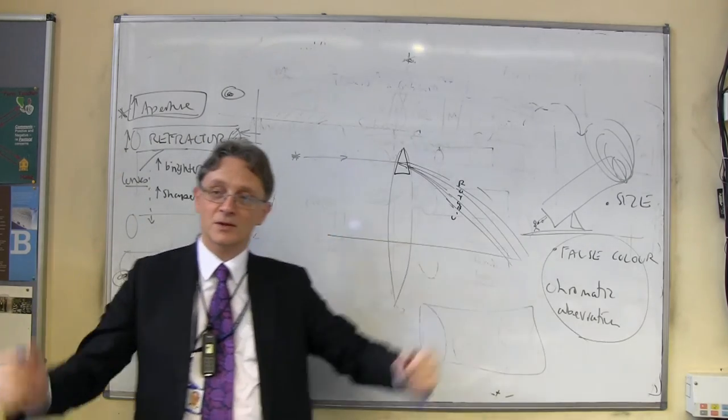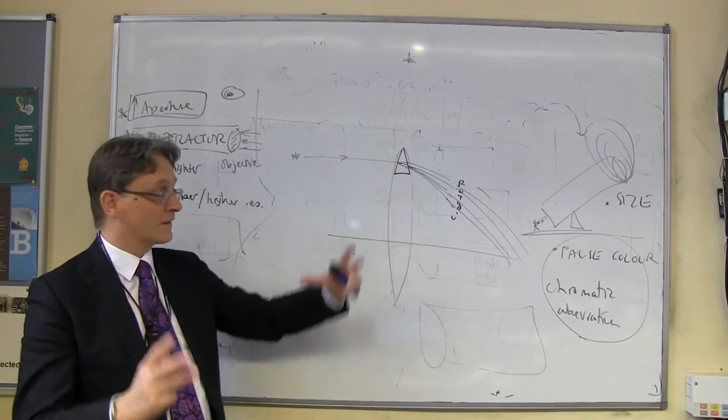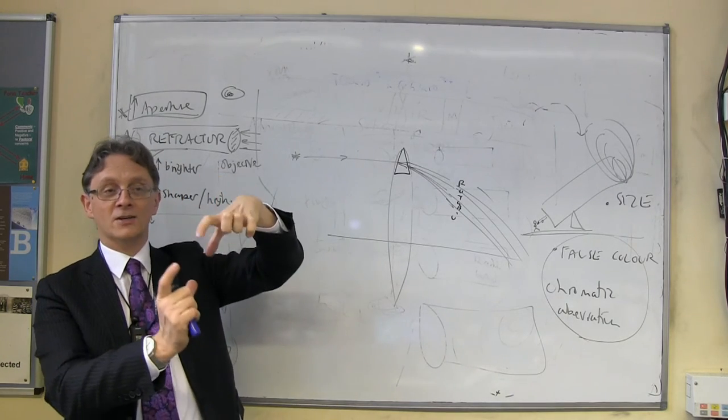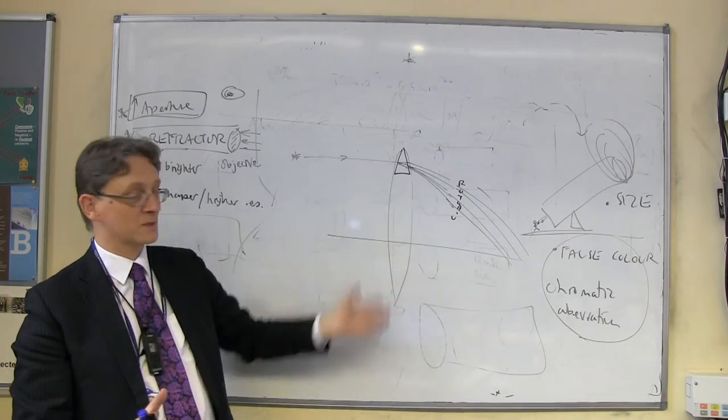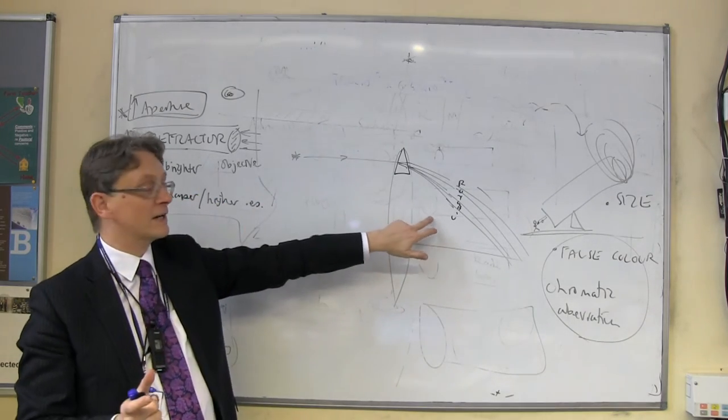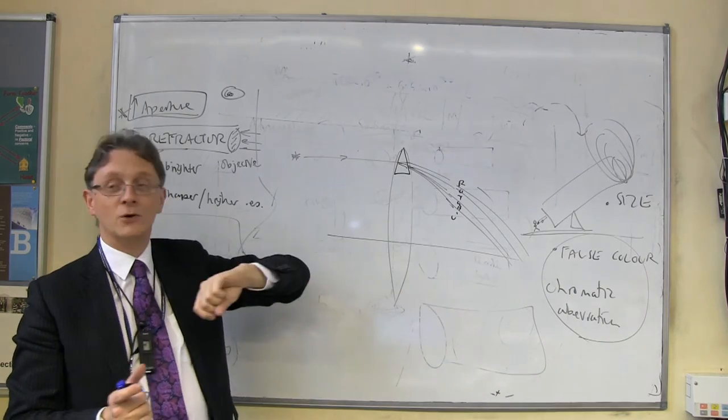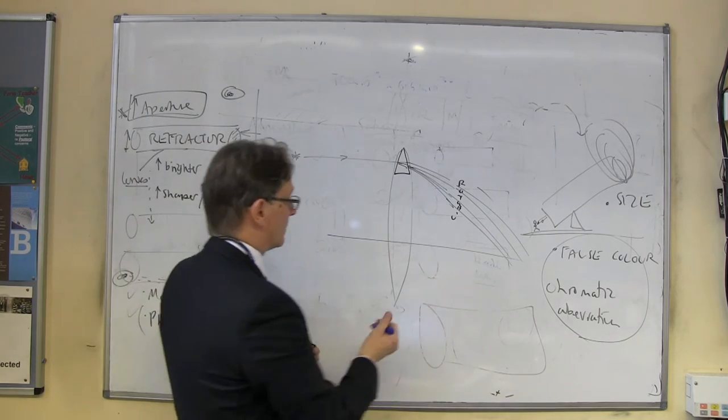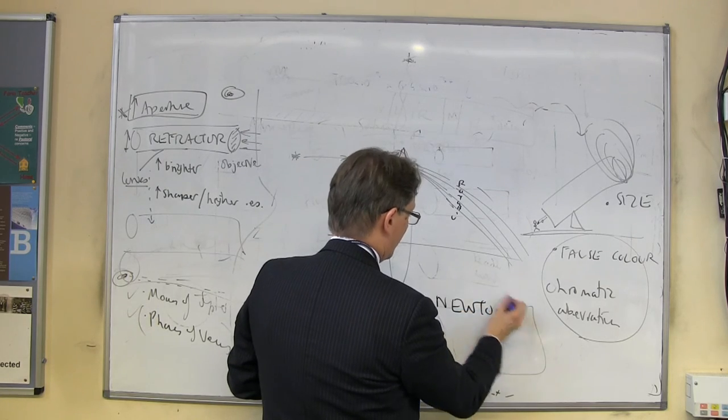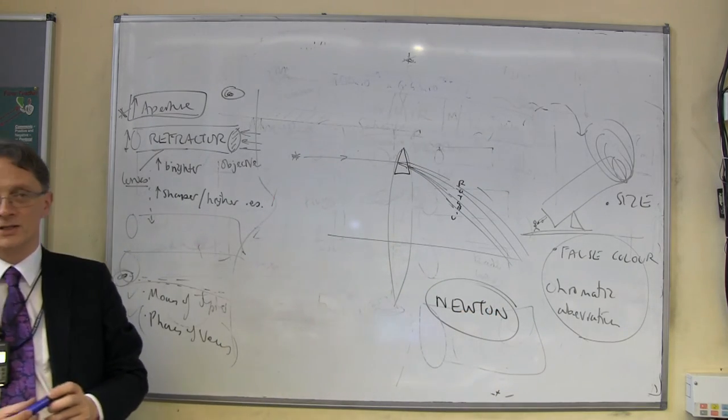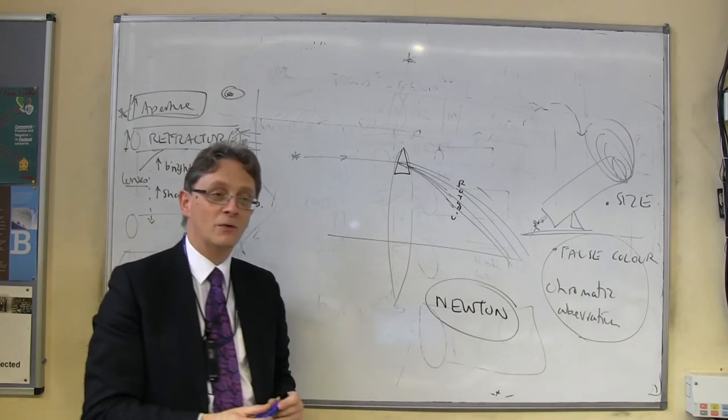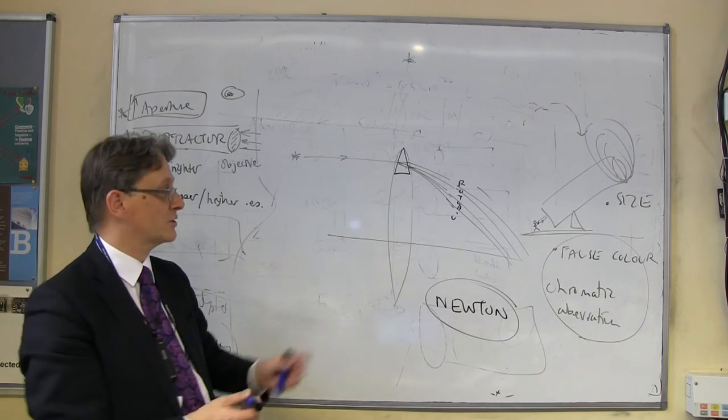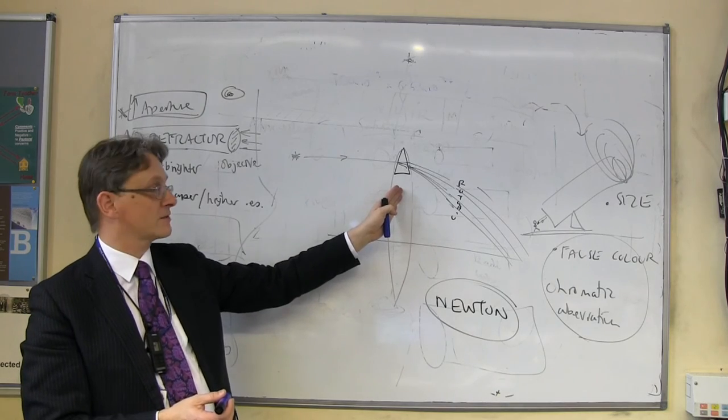Camera manufacturers - the reason the guys who take photographs at Man United behind the goal, their lenses cost £10,000, £20,000, £25,000, is because they will have in them elements of glass which are engineered using all kinds of expensive chemicals to make a glass that does this very little. That's not easy to do and it's not a total solution but it makes the thing extremely expensive. A guy who spent a long time trying to solve this problem was a gentleman called Isaac Newton. He spent a long time trying to solve the problem of false colour and realised pretty quickly that there was no solution really unless you can find a glass that doesn't do it and that isn't really very possible.